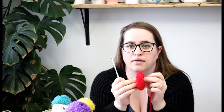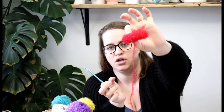I've just been kind of winging it. So it makes a little puffy ball that's kind of flat, which I think is great. You can throw them in the washing machine and in the dryer, and yeah, they're great for washing dishes. And once I figured that out, I'm going to give some as gifts.